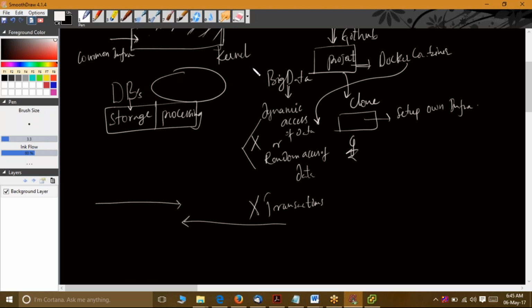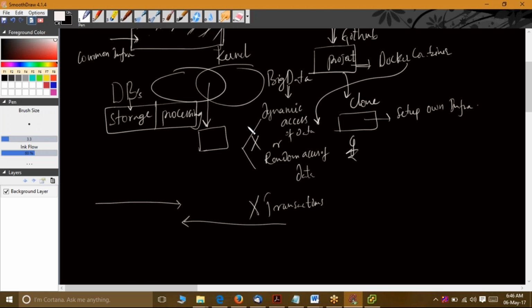So you will be seeing a place where storage is at your choice, processing is very fast, and it is best suitable even for transactional activity. Such kinds of databases we'll be seeing in the coming days.